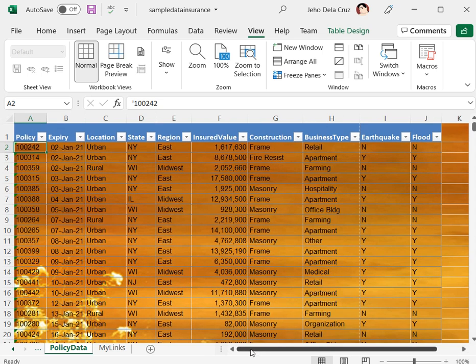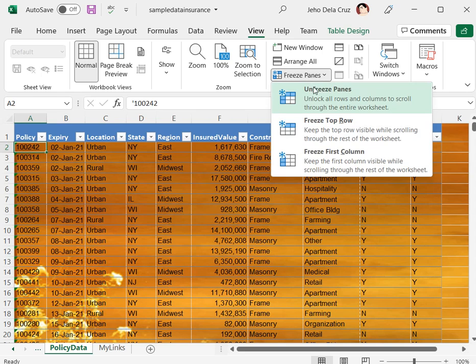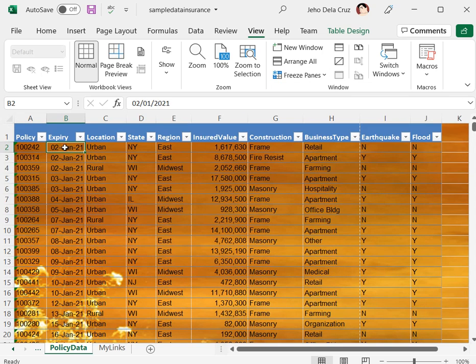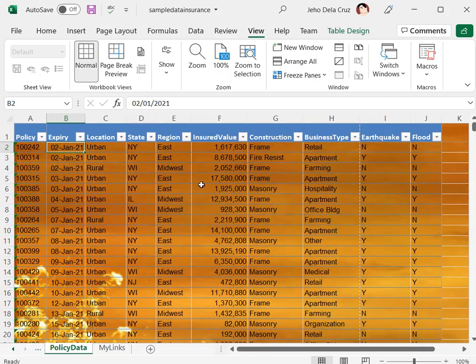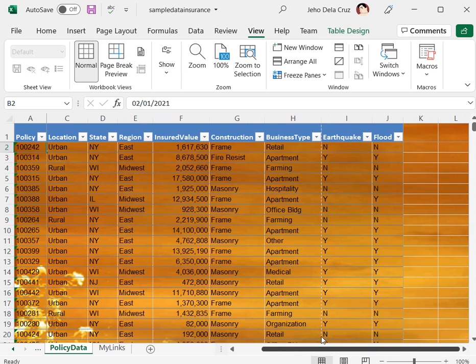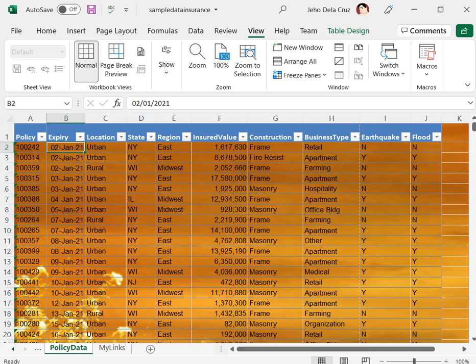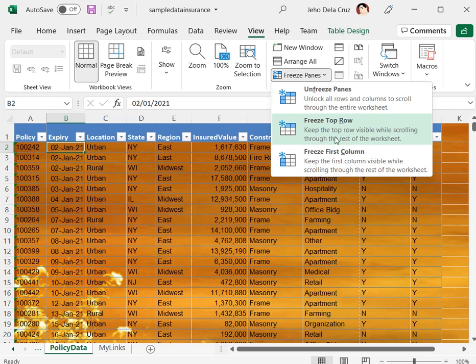Okay, if we scroll to the right and we want to retain this number so we can tell what number it is for that row, even if we scroll to the right, instead of clicking the cell, you can actually unfreeze. You can go to the second column but the second row. Here, Freeze Panes. Okay, when I scroll down, the top row follows, and when I scroll to the left, the first column follows. There are also options here like Freeze Top Row. This will automatically freeze the top row, and Freeze First Column.